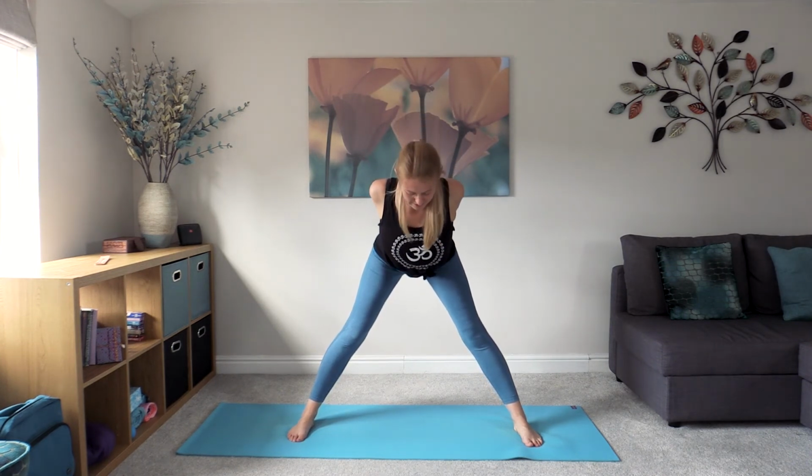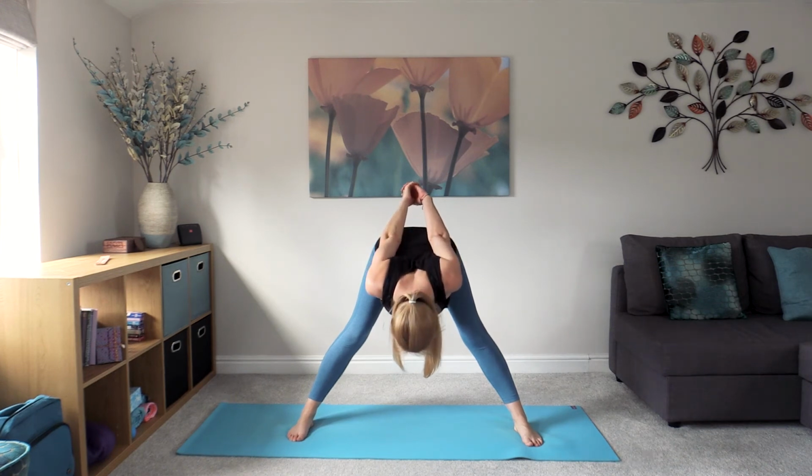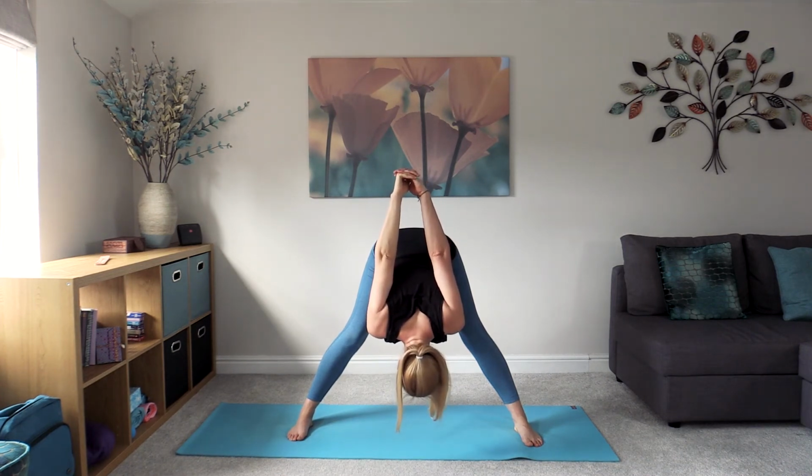bringing the hands to a clasp position behind your back. So feeling that sense of opening in the chest, in the shoulders. Imagine that you're trying to squeeze your shoulder blades together. And we're going to forward fold again. So keeping a straight back, folding forward, squeezing the shoulder blades in towards each other. And again, bringing the head in the general direction of the floor.